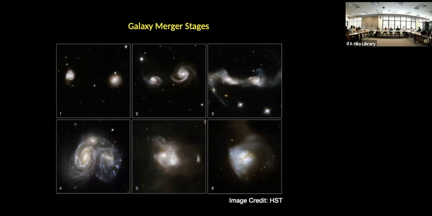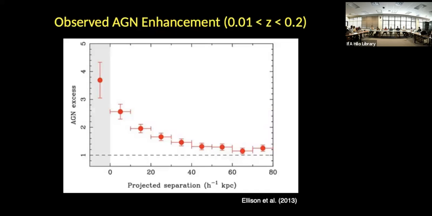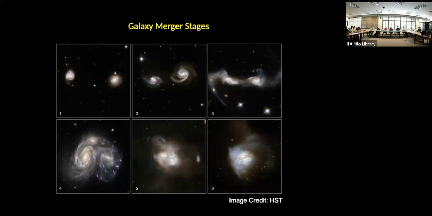So that's what's been done in many observational studies in the local universe. Here we have an example of that. The x-axis is projected separation. Once you have the information about the redshift of the galaxies, you can measure the projected separation of the two galaxies. Again, the idea is somewhat similar: you divide your population into samples of galaxies that are somewhat far apart, going closer and closer.